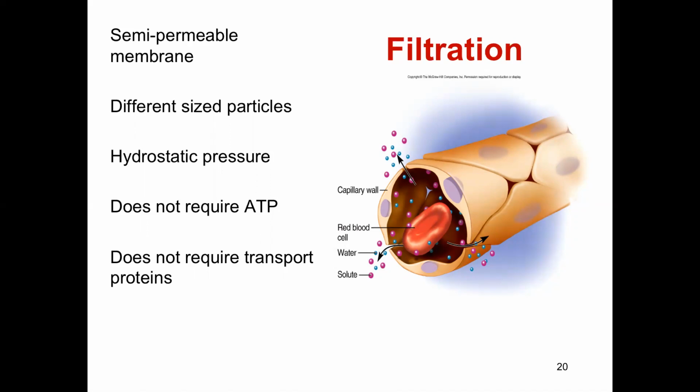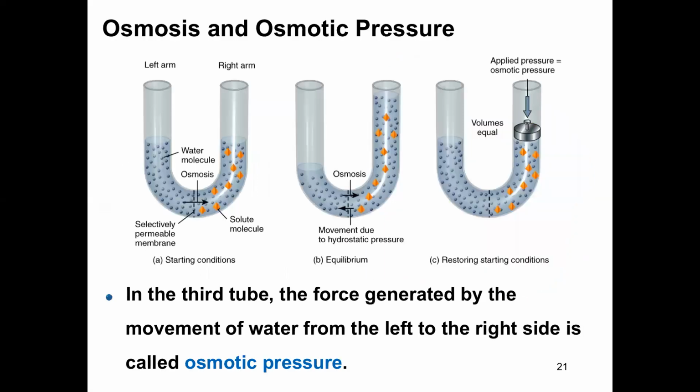It's not using ATP, all right? Things are being forced, right? And there's no transport proteins per se, because you're going sort of leaking through the cells, all right? So hopefully filtration and dialysis are a little bit different. And dialysis is one of your learning outcomes here, but I'm just mentioning it to you so that you understand, okay?